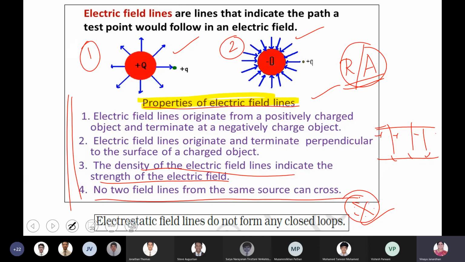Three more minutes, so I'll finish over here. We started with defining an electric field. Then we defined what electric field lines are. Then we drew the electric field lines of an isolated positive and negative charge, of a dipole, and of two parallel plates. Now the last part, the properties of electric field lines, is over. Sunday's class, I have to start with electric field intensity, the strength of the electric field. Very, very important concept. Then we have to do numericals on electric field strength. So this is how the chapter goes.